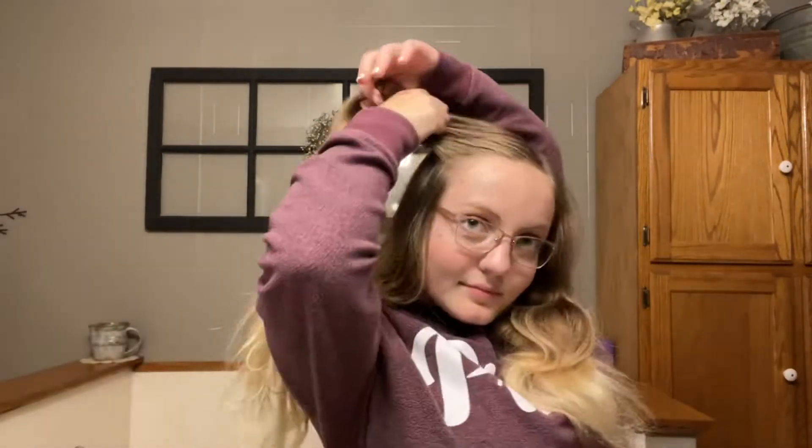Hairstyle number five is a lot easier if you find braids hard. We're going to do two half up ponytails. I take a little hair elastic and tie up the top half of one side of my head. I go from my eyebrow and then up, and tie it off with a little hair elastic. You end up with these really cute little ponytails — it's really simple but also super cute.